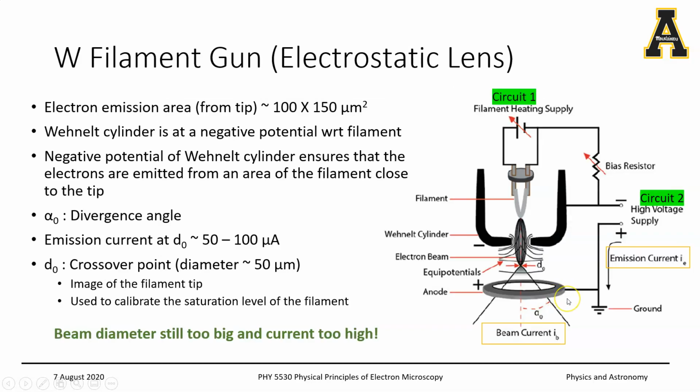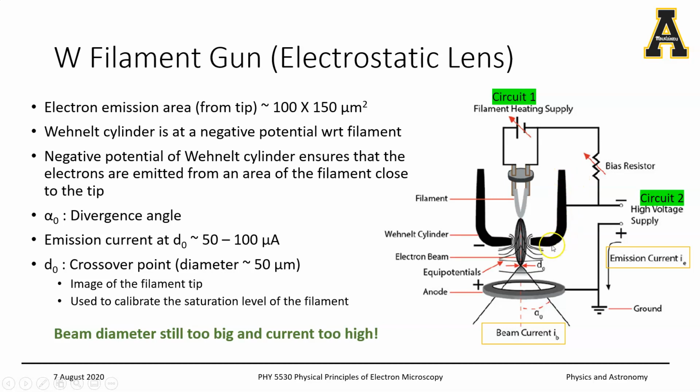So let's talk about the triode assembly. You have the filament. There are two circuits involved here. One is the circuit which is associated with heating of the filament itself, right? So you apply a voltage across the filament. It's really high voltage, so that the temperature goes up to about the operating temperature of 2500 degrees Celsius. And then you have another circuit, which is a circuit which accelerates the electron from the tip of the emitter as it is generated.